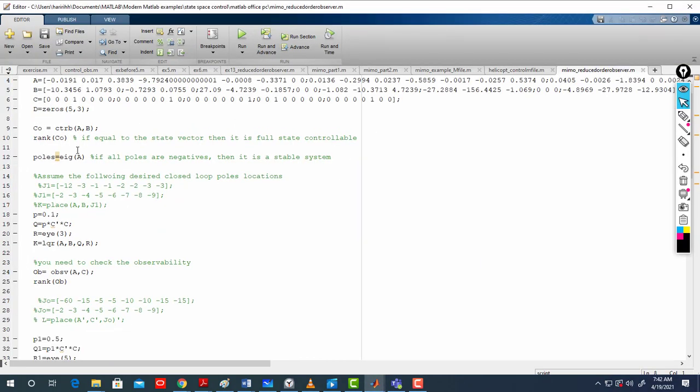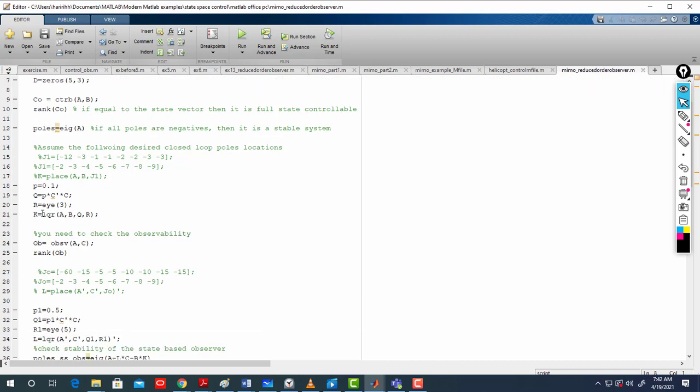So I'm checking the controllability. If it's fully state controllable, I'm checking the eigenvalues, we know. Here, the way I find K is using LQR. Up to now, we didn't explain the introduction to optimal control, LQR, but you can do it simply this way.